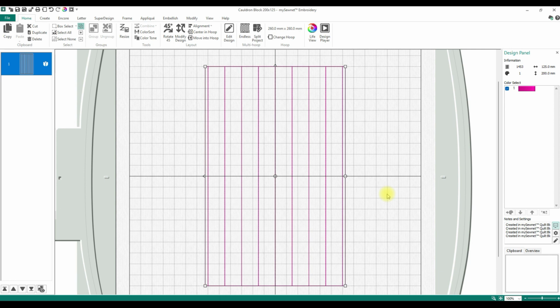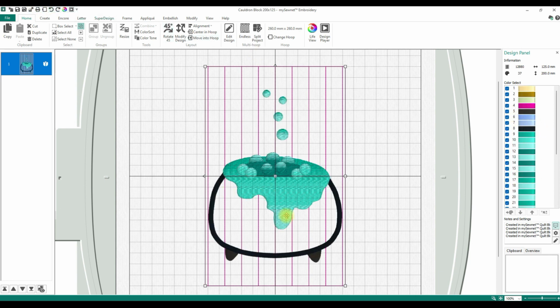So this is the kind of design you want to look for if you're doing the quilting. You want to look for the quilting behind the whole design. And again, the same would apply here, that you could actually just keep the cauldron, get rid of the quilting, and that would be easy as well. So this is actually your perfect design. This is what you want to see. It has all components. It has the quilting that you can keep and the design you can keep. So that makes for a really good design to choose to edit.